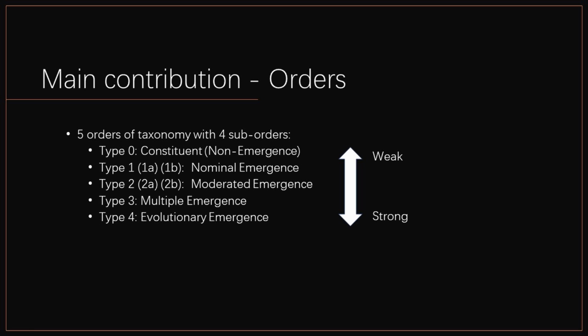Type 1 is further subdivided into Type 1a, in which the emergence is intentional. For example, a designed machine such as a clock, in which each component is specially designed to carry out a specific function. Type 1b emergence is distinguished by the interaction of many loosely coupled and unorganized but equal components.